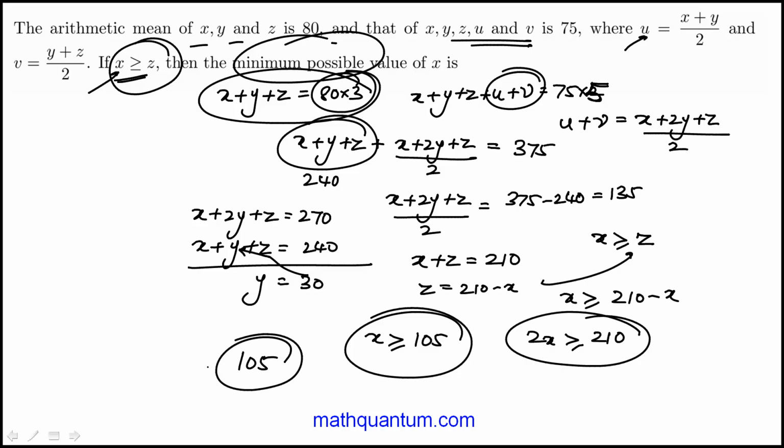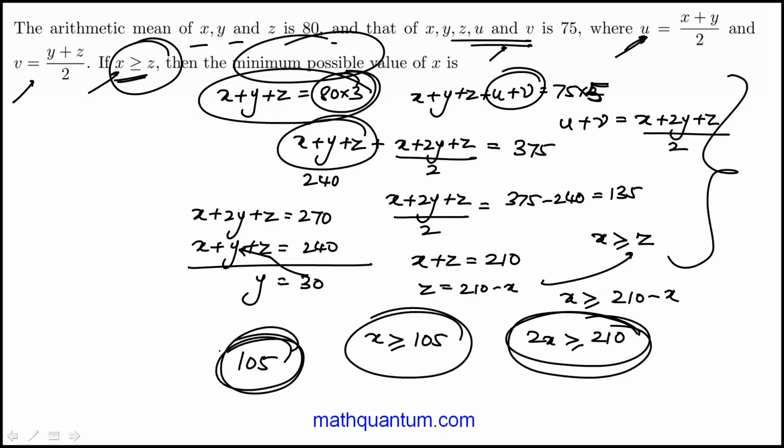So I've seen enough of these types of questions where you're essentially camouflaging the relationship between the variables of interest by introducing u and v. So you have to write this out in this algebraic form, get rid of the things you can, and then end up with just the variable that you're interested in. So that's the general process with these types of questions. So to summarize, the answer is 105.